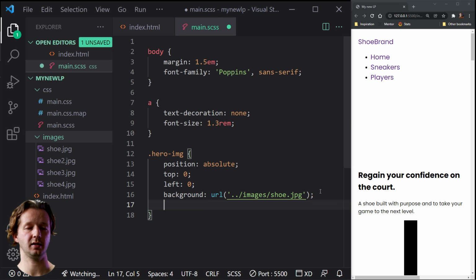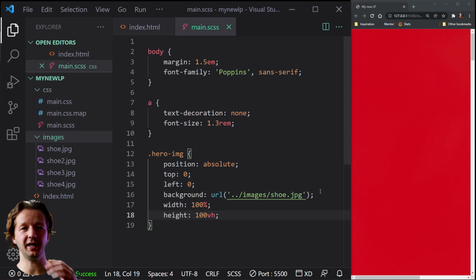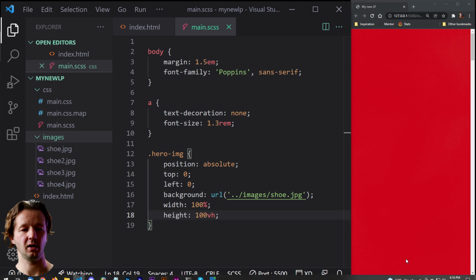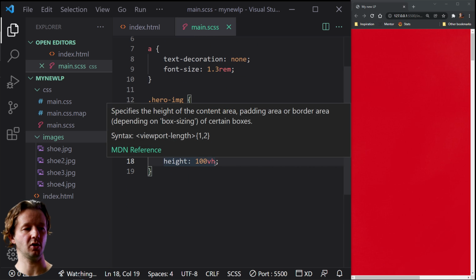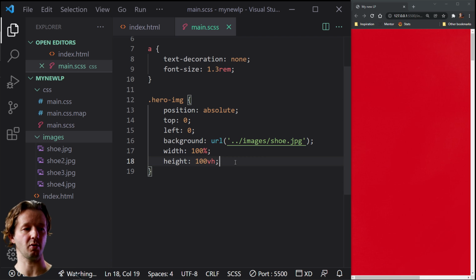All right, so that image is there now, but we still don't see it because we haven't specified a width or a height. So width, we'll just say 100% of the browser. Now height, we're going to use a new unit. It's called viewport height, or vh. So 100vh. There it is. Finally, we see part of this image, which clearly is quite large. In fact, we don't even see most of it anyway, and so we still have some other properties to write. Viewport height simply means the height of what's viewable currently in this browser.